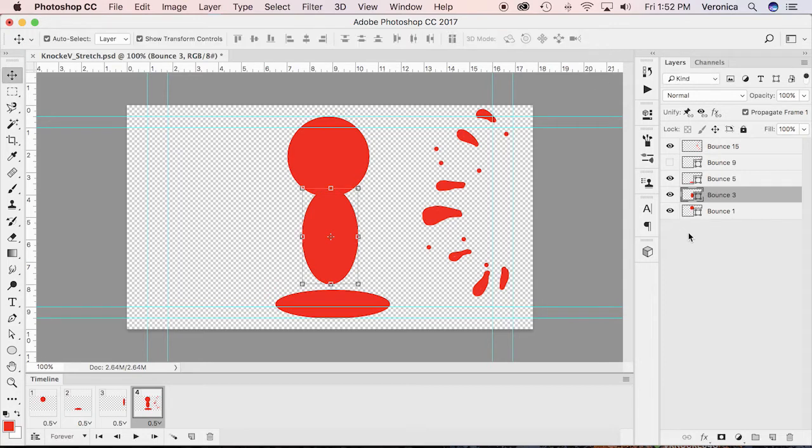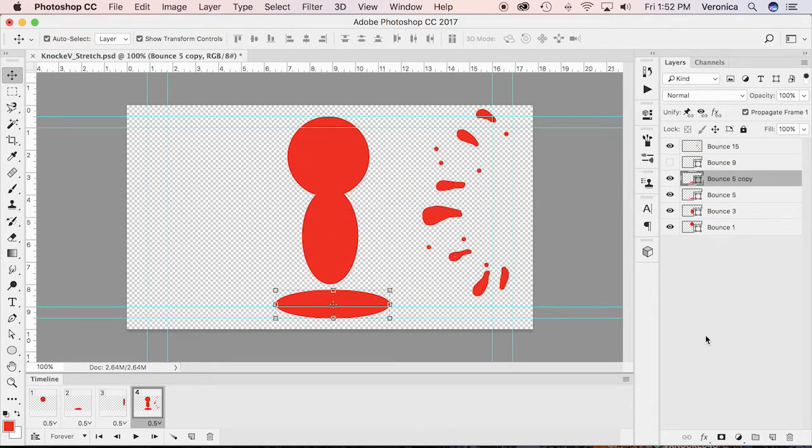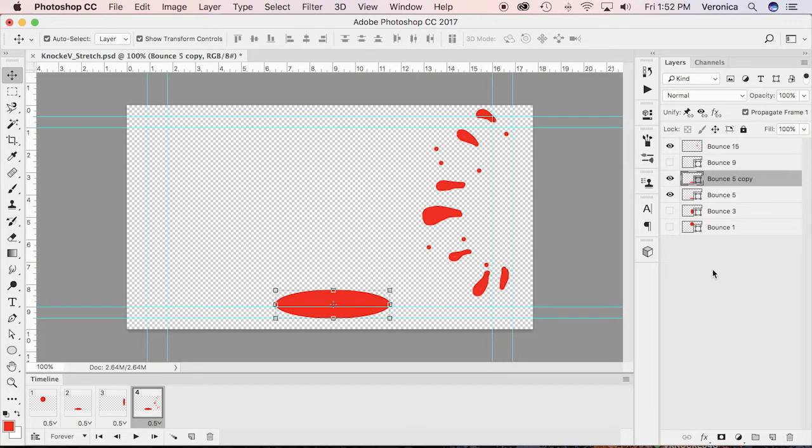And now I want to go to the Bounce 5, and I want to duplicate that, Command-J. And on this layer, I'm going to turn this one off and this one off. I want to have it halfway between Bounce 5 and Bounce 9. I want to have this one be Bounce 7.